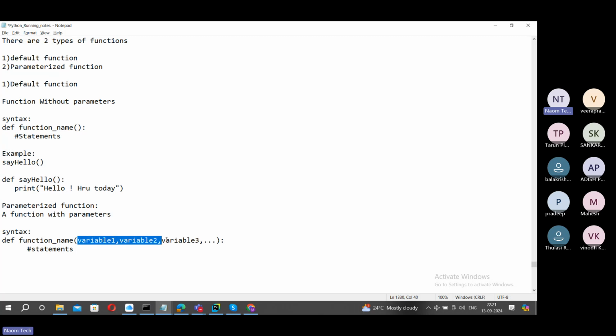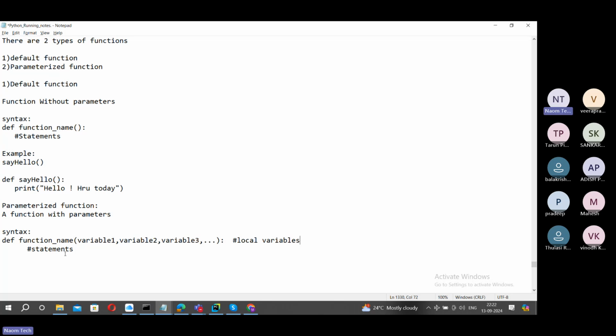And these variables here in these brackets, we call them local variables. I'll talk more about it again, but for now, remember local. Just remember for now, these are local variables because in Python, we have different types of variables: global variables, local variables, instance variables, and static or class variables. So 4 or 5 types of variables exist in Python. Instance and static belong to OOP, object oriented programming. When we go there, we'll talk about all that.